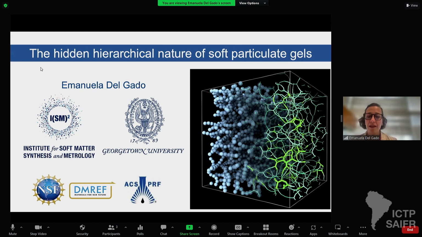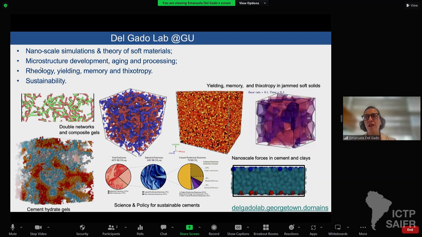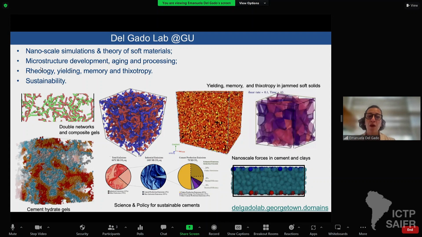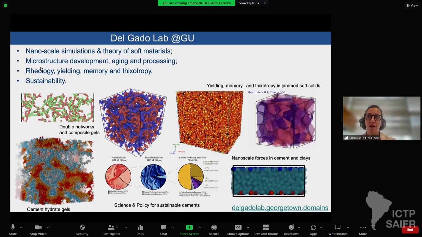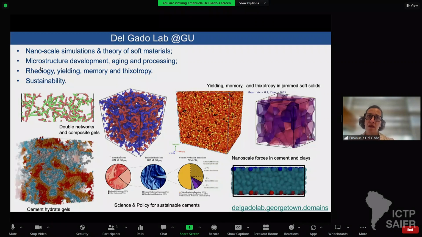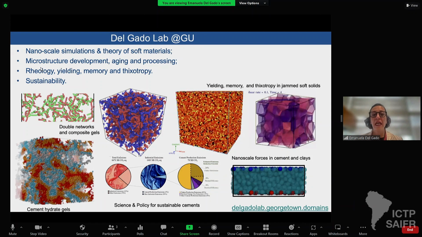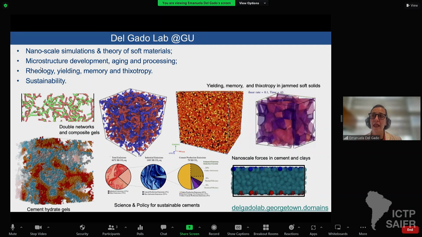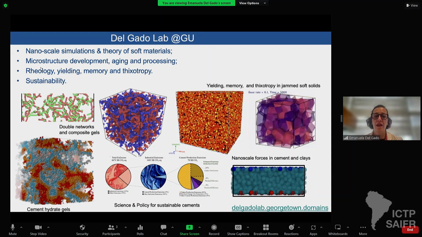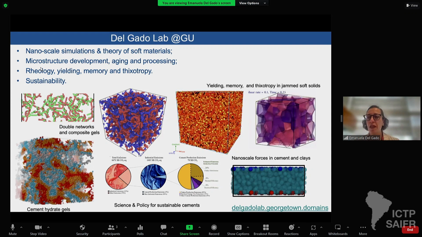Before I dive into that, let me just give you a quick overview of my group, so that you can also see what are the specific interests and the perspective that we have in trying to understand these issues. In general, we are a group doing a lot of computational research. What we are mainly interested in is complex materials in which we need to understand the development of microstructural elements and larger scale structural elements, which then have an impact on the time scales and length scales that are embedded in these materials, and that enters the way these materials age, the way these materials are processed, and various phenomena that are characteristic of these materials, from yielding, memory, thixotropy, and so on.